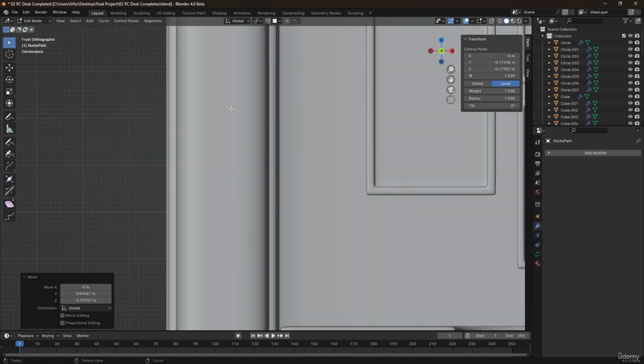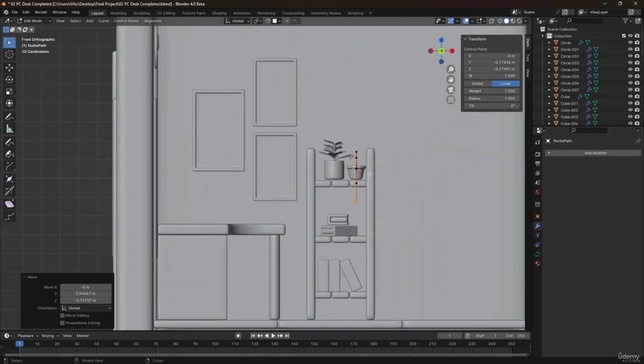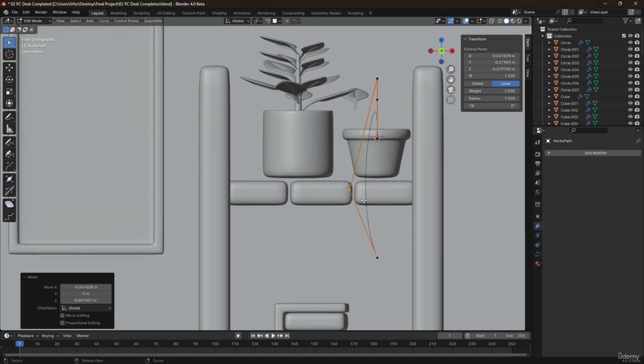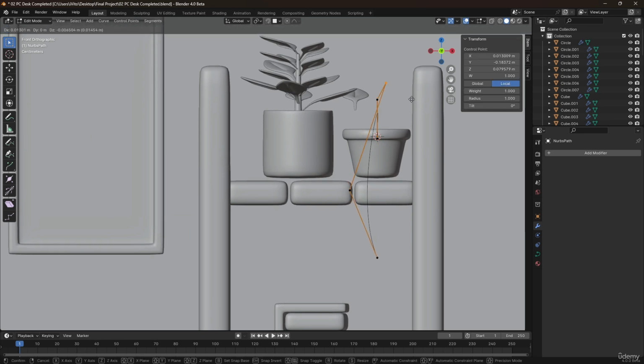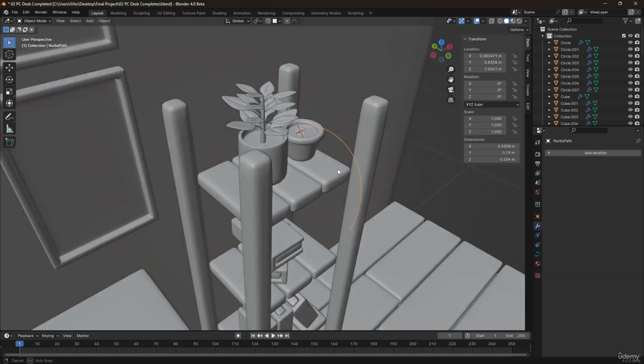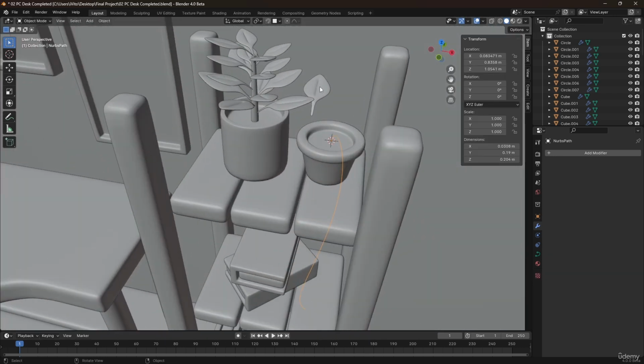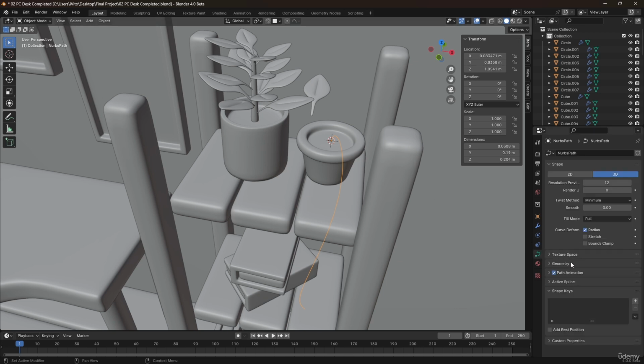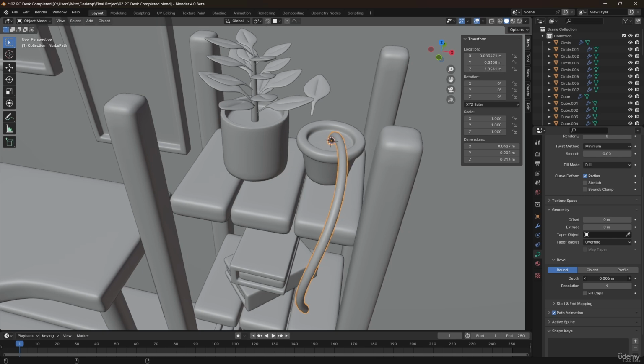And now we can go to the front view to add a bit more randomization. So select some of these points and sort of rotate these. Okay, that's going to give us this sort of path. And then we can use this leaf and place it along it. And to do that, we're going to go ahead and go to this data tab, enable the geometry, and add a bit of depth to it.